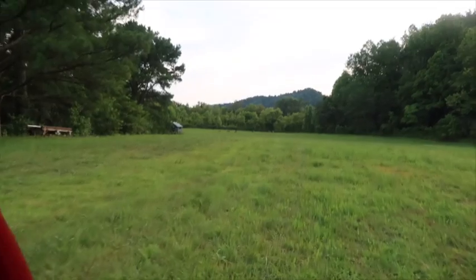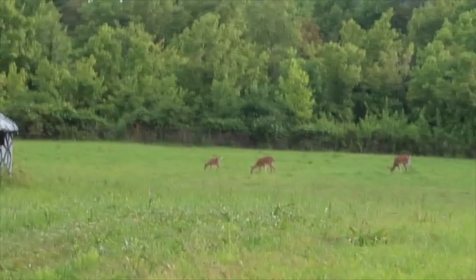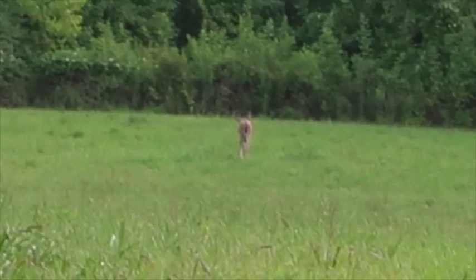Oh yeah, there they are. Wow, the whole herd is up here tonight, guys. If it'll ever focus, it's not doing a very good job at focusing. I believe I got 1, 2 does. That's a doe. But man, that one right there, that's a nice one. I'll tell you that right now.